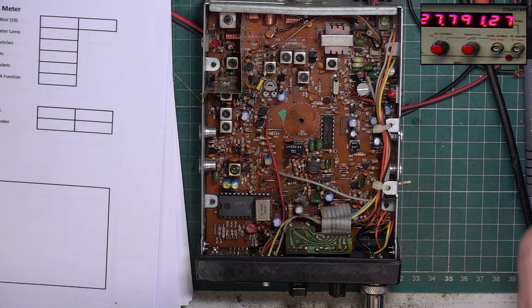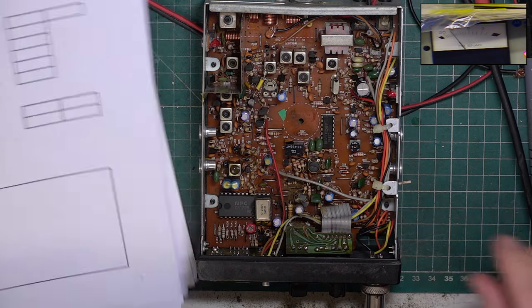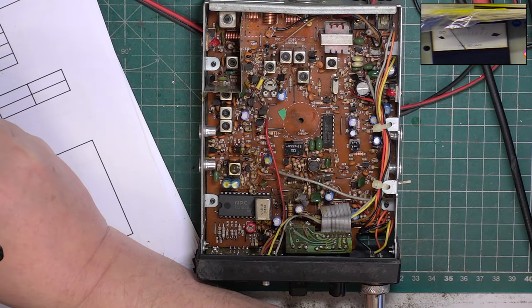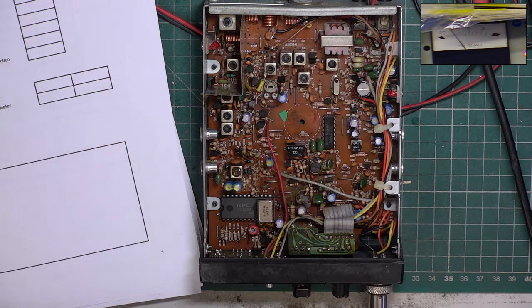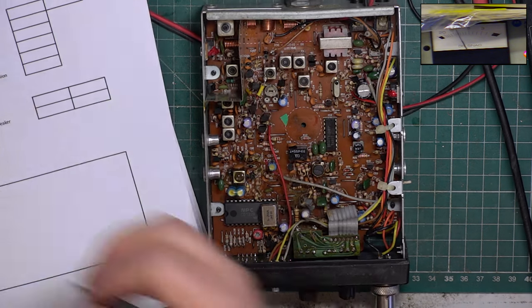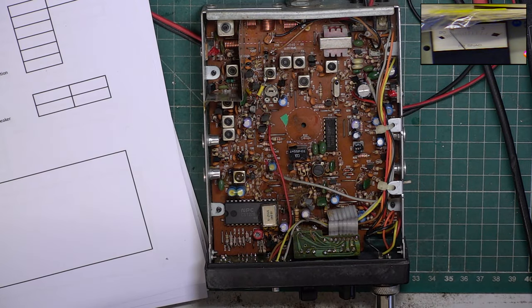Put the SINAD meter up. So for 12 dB SINAD it's 1 microvolt. I think the sales and service data says better than 1 microvolt, but it doesn't sound right at all. 0.91. And for 20 dB, it does actually for 3.